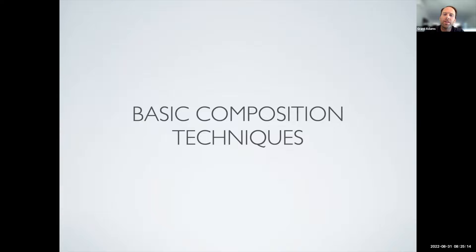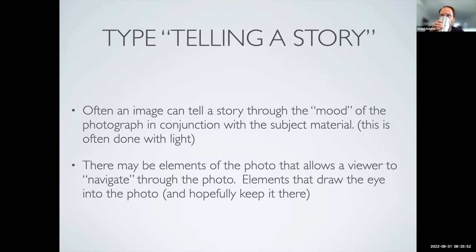Now we're moving into the key component of the lecture. We've covered the basics of photography, but if you take nothing else away from today, this is the important piece: compositional techniques. Most of the time we take out our phones and just snap a picture without thinking about what we should be doing to make the composition better. There are techniques that can instantly help us create a better photograph. The first is telling a story — either through the mood of a photograph, usually through light, or through pieces of the photo that cause the viewer to mentally walk through it.